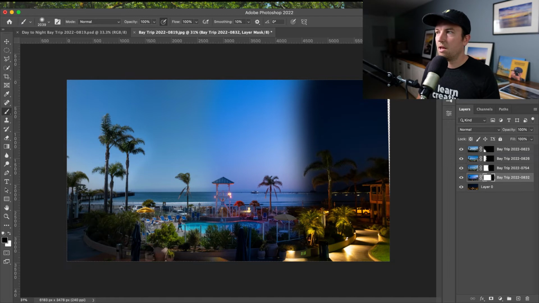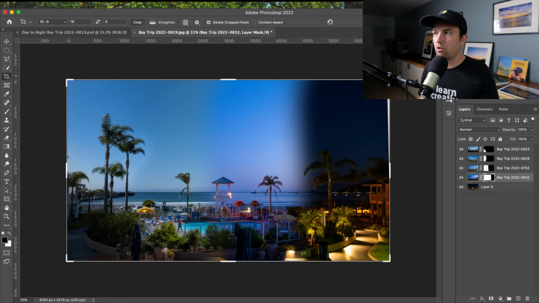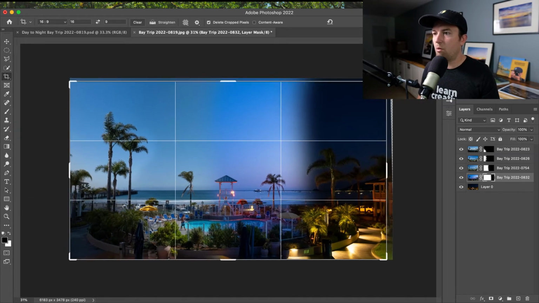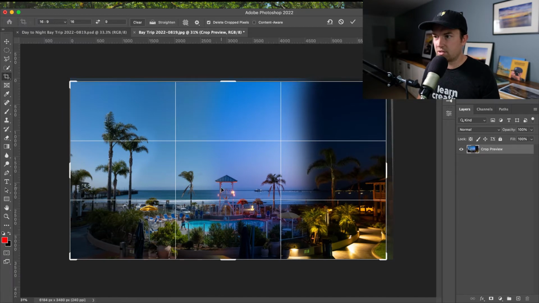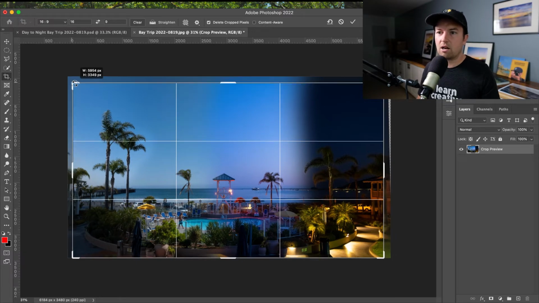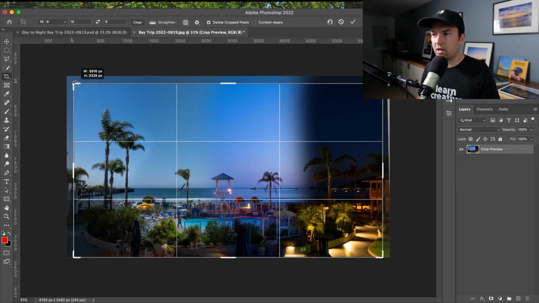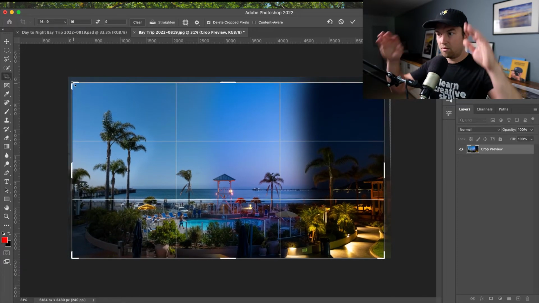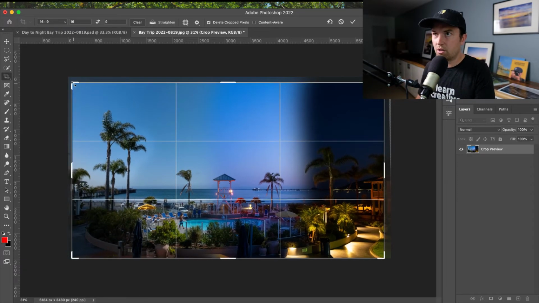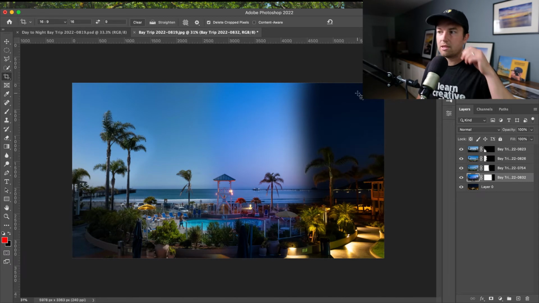And that's pretty good. Now I see that I have a little crop issue up in the top right corner. I don't have any information there. So the easiest way to fix that is just to crop in just a little bit. And I don't mind cropping in because it sort of centers this tower even more. Although I don't like how these palm trees aren't exactly centered. I'm going to just crop in a little bit more on both sides, actually. Try to get a more symmetrical image. Return on your keyboard to lock in that crop.